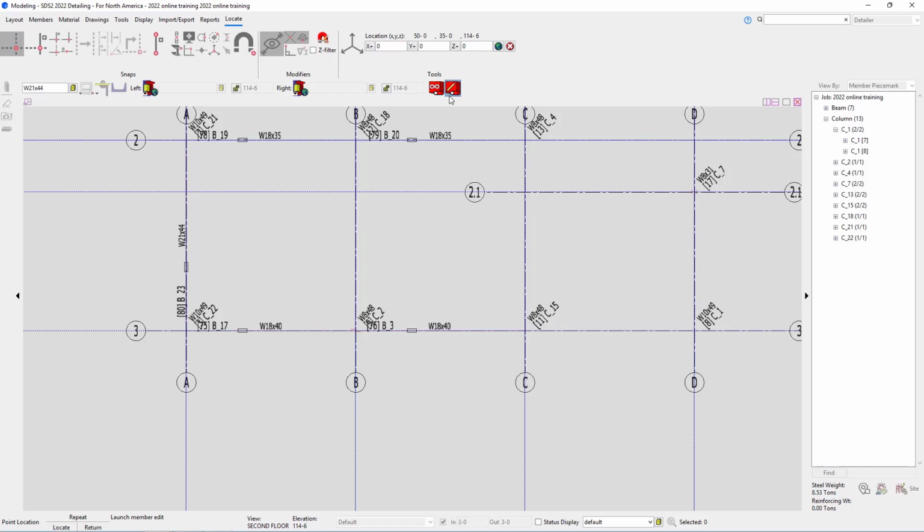Before going any further, a couple things here, is when we are adding a beam. I'm just going to select a point, and we don't have a beam here. I'm just doing this as an example. I'm going to select this point. Now, if I go to the right, we can see that's showing at 25 foot zero. Well, let's say I only want a 10 foot beam in there. I can come in here and use what's called a typed dimension. I can just go 10-0, and we can see that it is selecting that point.